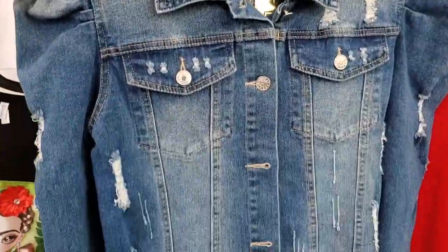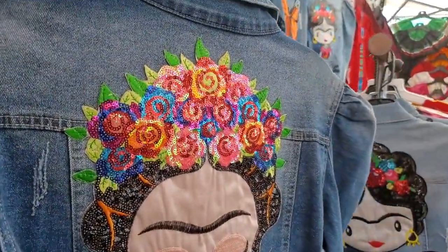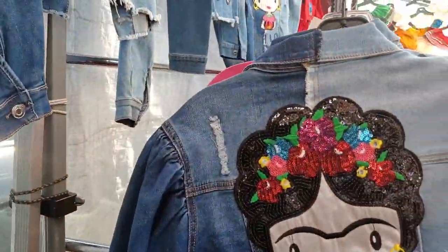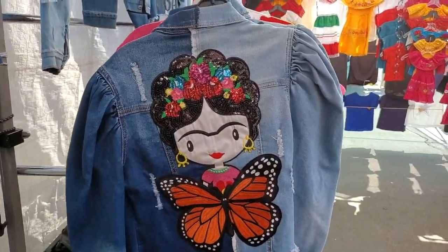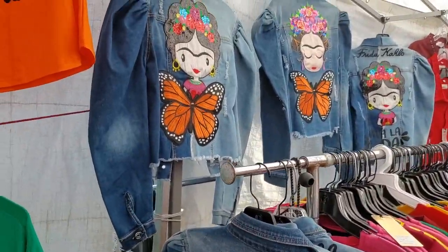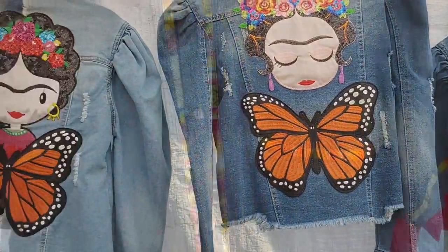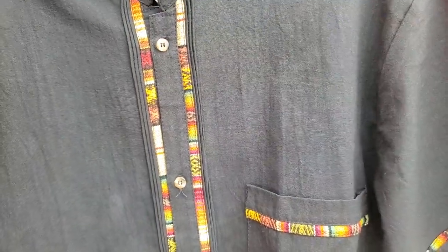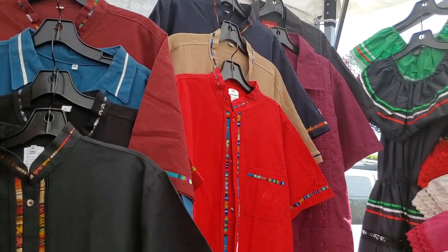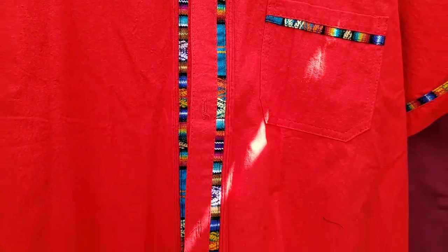This is like a women's jacket. And you have the design too right now. It's pretty, pretty nice. Look at that. That's colorful. That's another one design. So the designs are really pretty amazing. So you have like all these jackets too. Like that. And this one, it's the same design. Not the same design, but so.